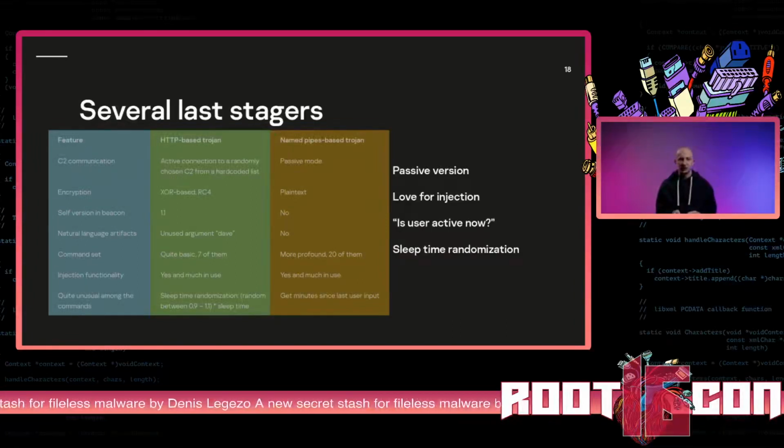Interestingly, maybe the last thing I want to emphasize here: besides the Windows event logs, they adore injection. They are obsessed with injection, injecting all the system processes around. Commands from the C2 take as an argument which process, ID or name, and which code.